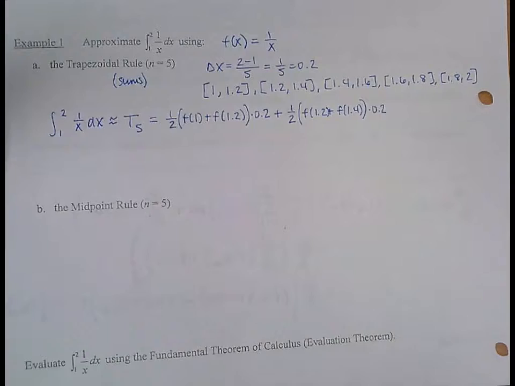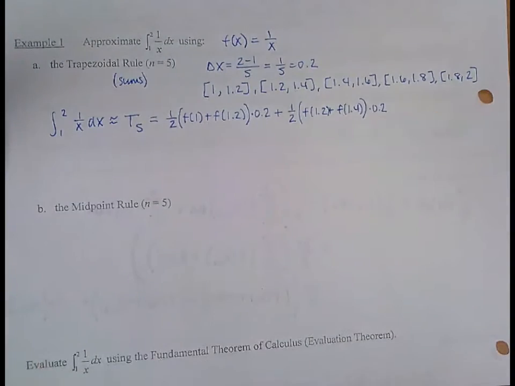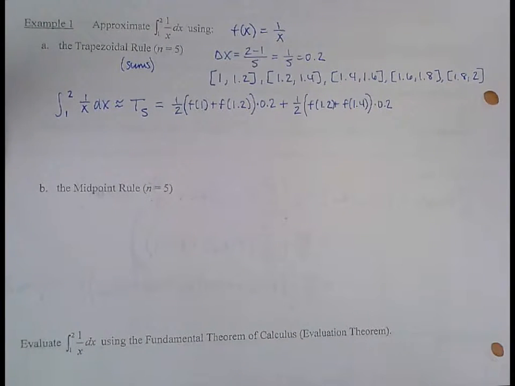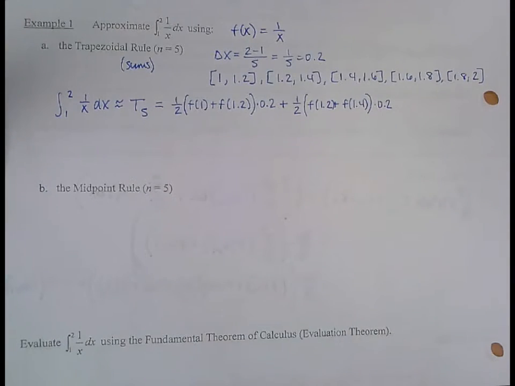Now, hopefully you can see, because all of these have the same delta x, yes, it could be factored out in front. But that isn't the case if they all had different delta x's. If all of these intervals were a different width, that's often how it's given in the AP question, you would have to write it out this way.